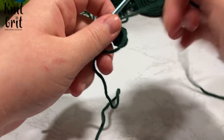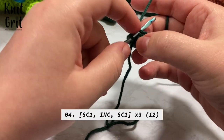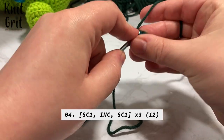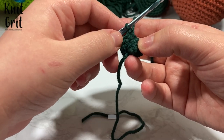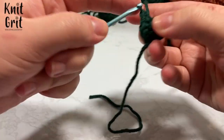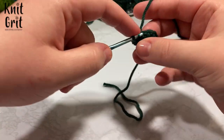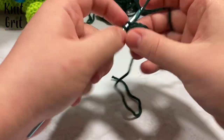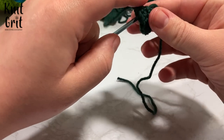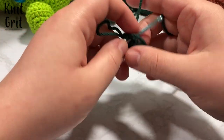Perfection. Now we're going to go into row four and again stagger our stitches — I explained this in part one. We're going to single crochet one, increase, then single crochet one. If you were stacking instead of staggering, you would single crochet two and then increase, but this time we're splitting it up so our increases do not line up on top of one another. So again: single crochet one, increase, single crochet one — repeat that pattern all the way around.